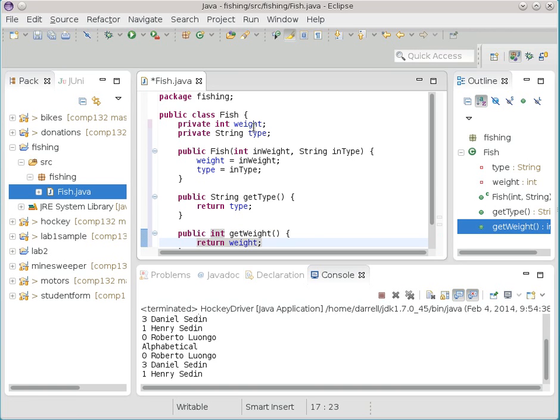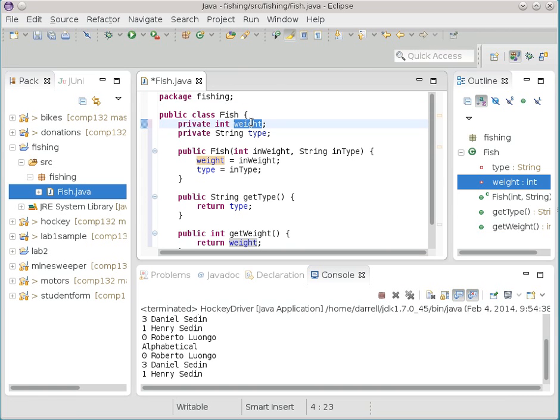Okay. By the way, notice I'm not really all that interested in what kind of measuring unit is used for weight. Doesn't really matter to me whether it's grams or ounces or whatever the units happen to be. And so quite often the easiest way to write it is to avoid even thinking about units and just go, it's just some arbitrary weight for now. Okay, so there's our fish.